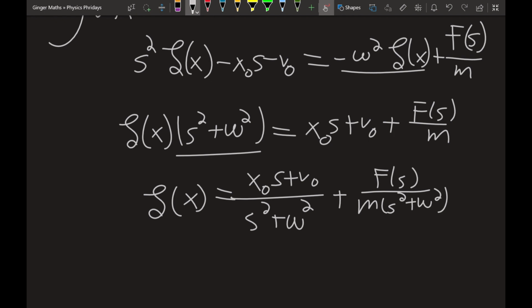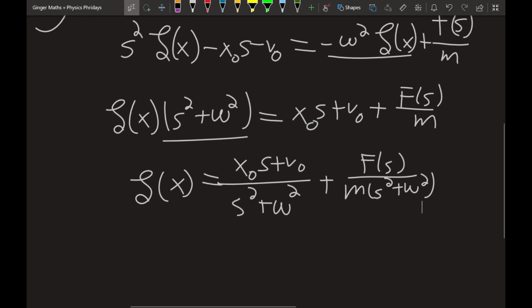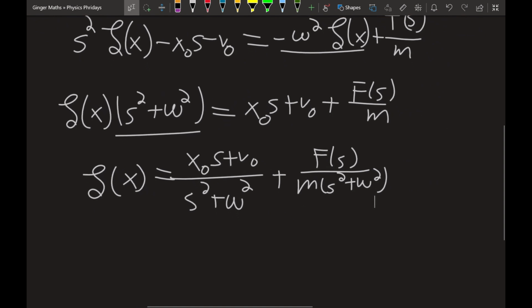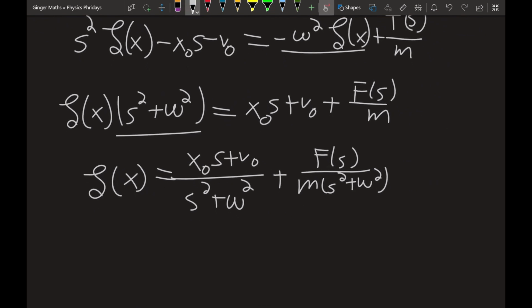Now the reason I've split it up like this instead of making it one continuous fraction is really just because when we apply the inverse Laplace transform, we're going to be taking this as a chunk, or really two chunks, and we're also going to take this on its own because we're going to do some special stuff with that.